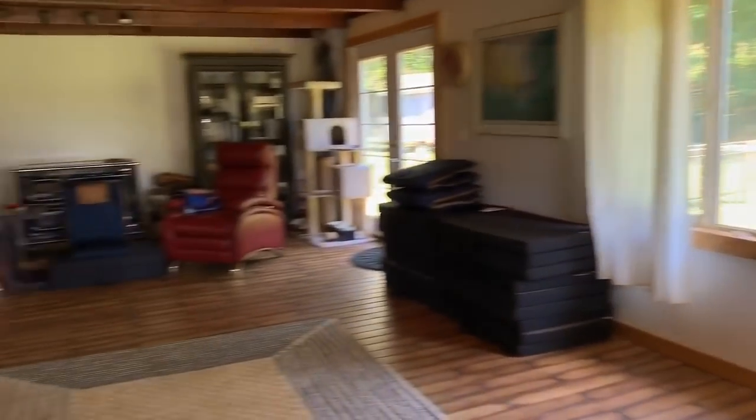I wanted to show you this walkthrough because the last time I did a walkthrough of the Shaman Shack it was two years ago and we were in the middle of building the inside, so now it's pretty much really cool here. I'm going to do the inside first and then go outside to show you the grounds. Let me just open the door — this is the event room right inside the front door.